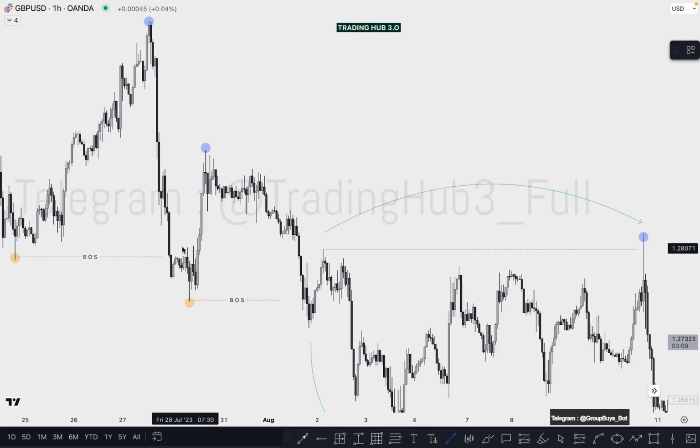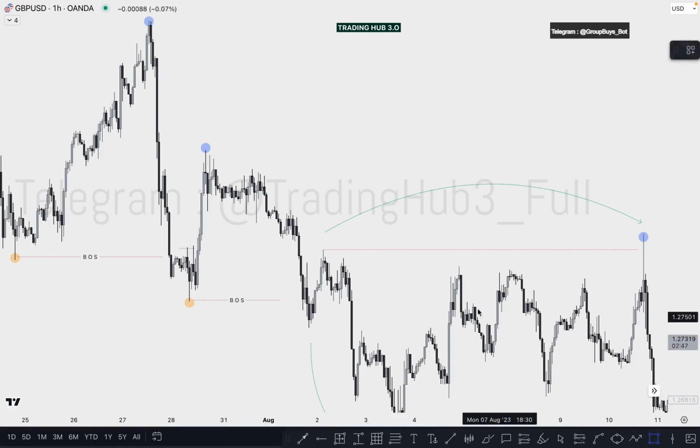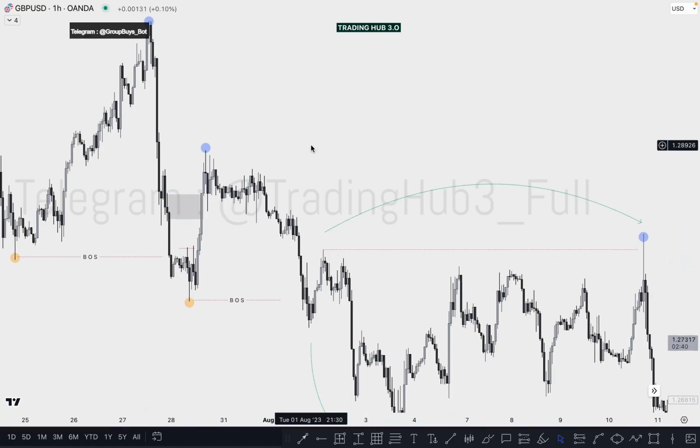In this case, where is our inducement? The first pullback is here, which is taken out. So this is an inducement. If the market takes out the inducement, our low is confirmed here. Basically we are trying to buy or sell after taking out the inducement. Generally we are looking here for a sell, where if the inducement is swept, we sell here, or if the market takes out the inducement and taps our recent unmitigated order block. So where is our unmitigated order block in this case? This one, and sell here.